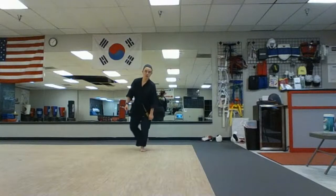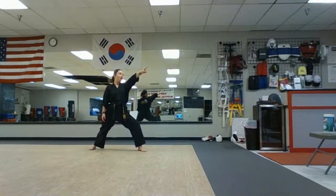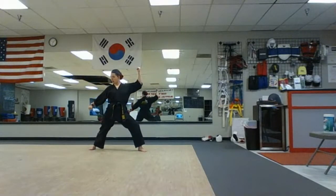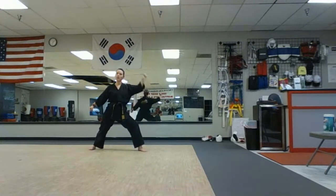My right leg now is going to step out, and I'm going to land in my bow stance, leg facing that way, face facing this way. I come block downwards again. My low block is always on top of my straight leg. My bent arm is always on top of my bent leg.